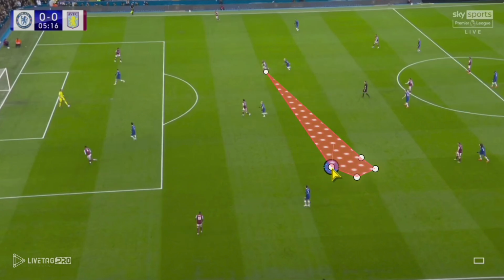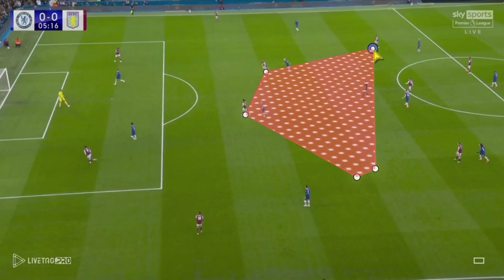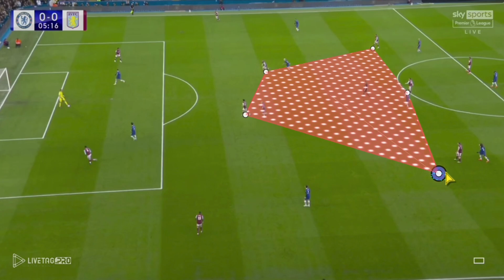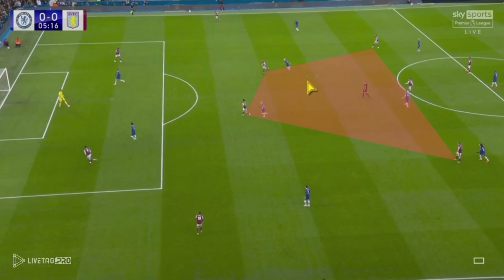Now in midfield, Aston Villa went with a very interesting setup with their 4-2-3-1, showing their narrow wingers and allowing their wingers to actually play as number 10s through the half spaces. Their two holding midfielders create diagonal passing options into these players, and because of Chelsea's use of man orientation, there's a big reliance on the first line of Aston Villa's build-up to create man advantages and have this carry over into midfield. Also, Aston Villa looking to play direct worked very well at times against this Chelsea team because of the lack of cover with playing a back three very man-oriented and allowing their central defenders to jump higher up the field to these attacking midfield positions.